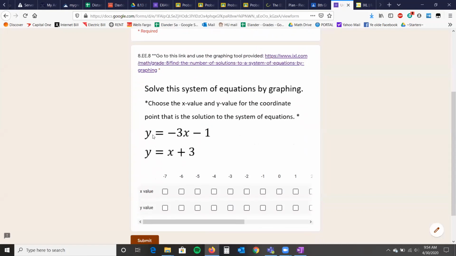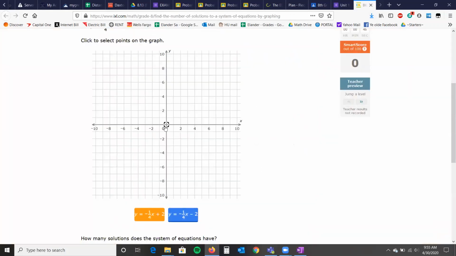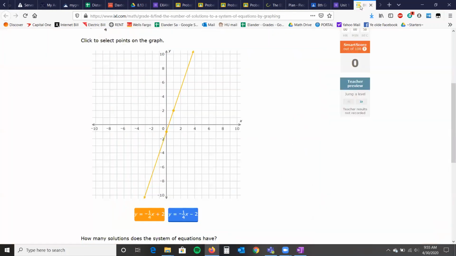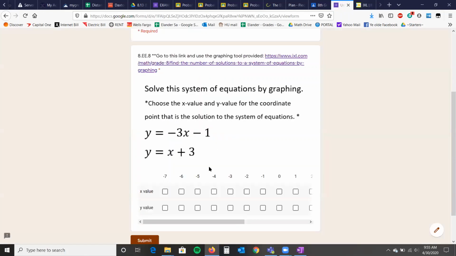So we look at our equation and we could say, okay, y equals negative 3x minus 1. So we'd say negative 1 and 3x. So rise 1, 2, 3, right 1. And then we go to the other one and say, okay, it starts at 3 with a slope of 1. So it starts at 1, 2, 3 with a slope of 1. Okay, and we would just do it like that and then answer the questions it says.